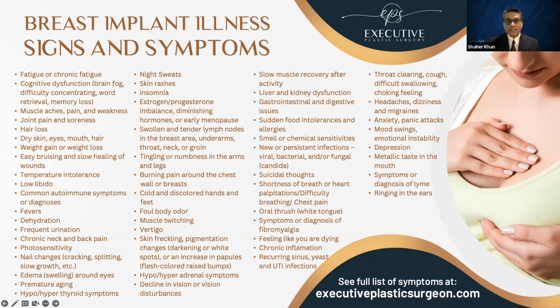And one way to gauge the severity of this is to do a questionnaire checklist, if you will, of the many symptoms that are affected. And as you can see, look at the many different organ systems that are negatively affected, some more, some less, some periodically that come and go, like ringing in the ears, for example, or signs and symptoms suggestive of Lyme disease. So it's a very broad spectrum of constellation of signs and symptoms of what is direct silicone toxicity.